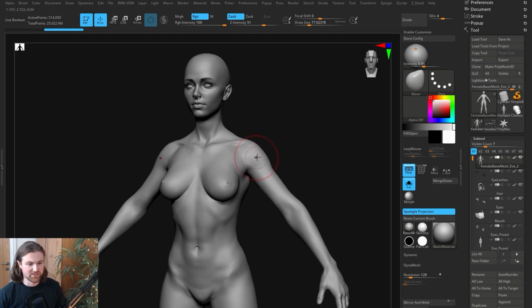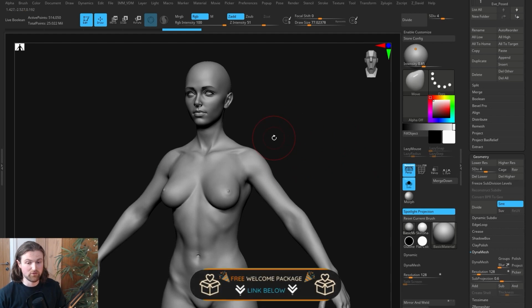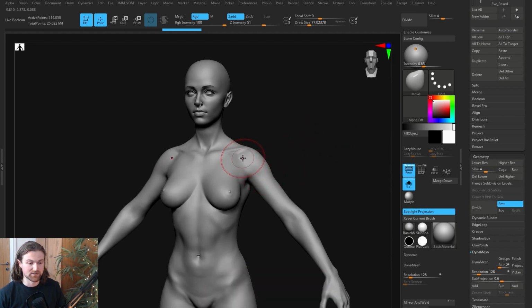So something to note with this character is that it's comprised of multiple subdivisions. By subdivisions, I mean this is a quadded mesh that can be scrolled up and down. So it's got the lowest quality one, which is quite easy to manipulate, and then we've got a higher quality version, which is actually quite hard to manipulate. So this method is going to work with both. But if you've got a subdivided model, it's going to make it a little bit easier when it comes to blending a mask. And that'll be more apparent soon.